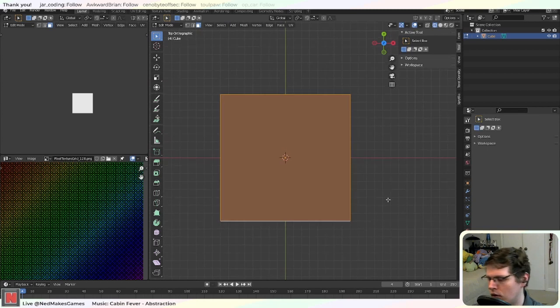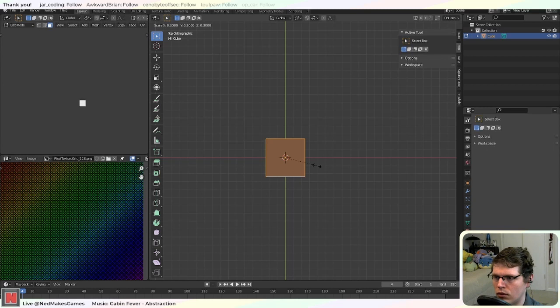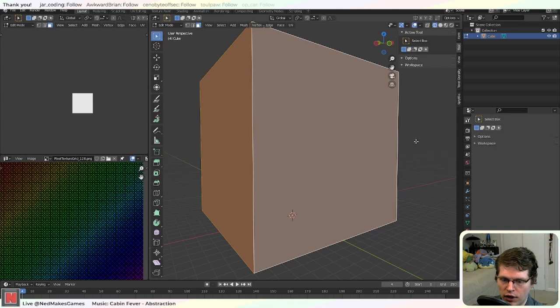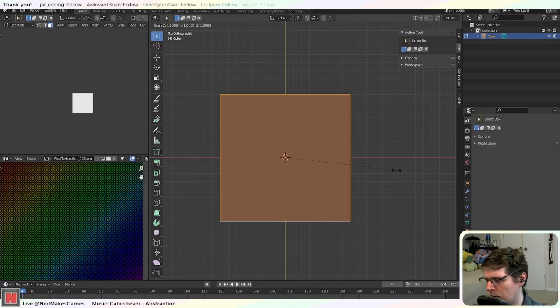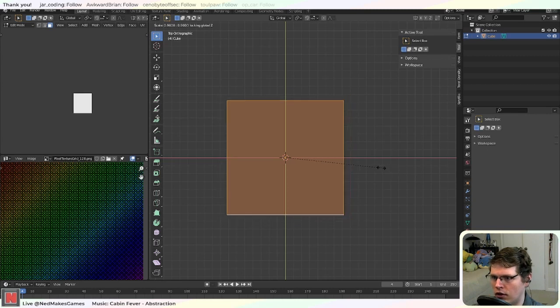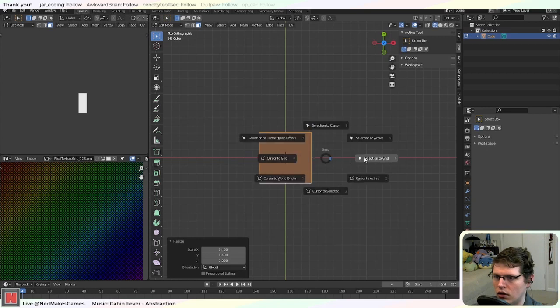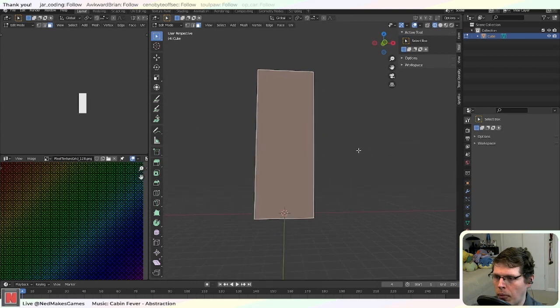Okay, so let's scale inwards. I kind of need to, oh, actually I wanted to only scale on the X and Y plane. So to do that, you turn on scaling and you can press Shift Z, and now it'll only scale on the other two directions. All right, so this is 6 pixels wide.